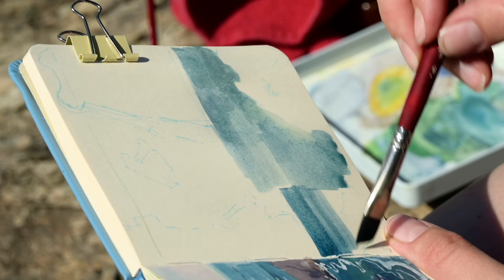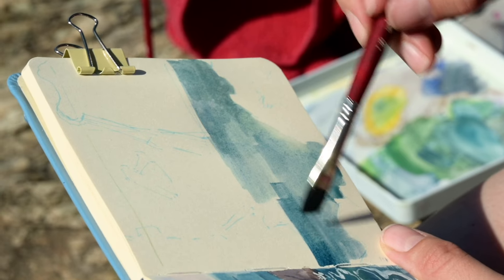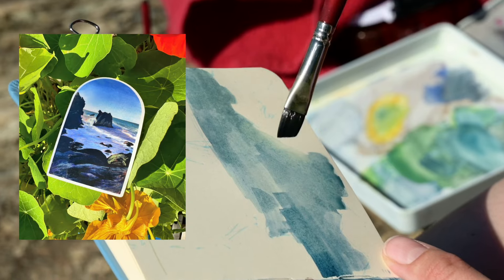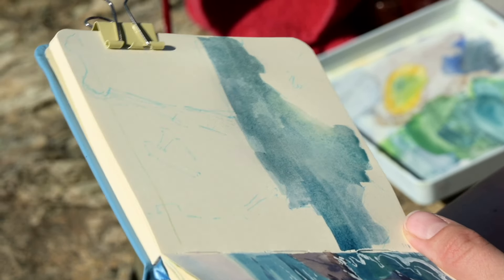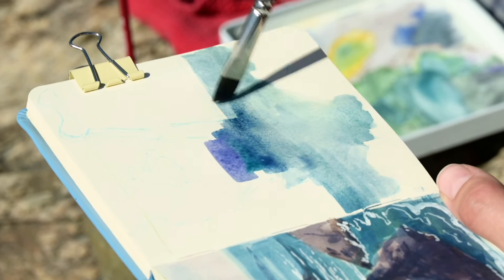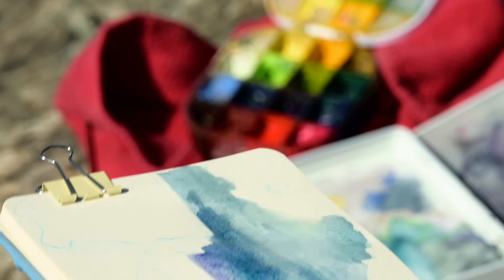My partner caught up with me as I started another sketch, and this time I was really focusing on getting the color of the water just right. I've painted this area before and even made it into a sticker, but I always get so much more out of observing color from life. I feel more confident to exaggerate what I see — all the different bands of purple and green, all the ways these dark areas glimmer in the sun's heat.